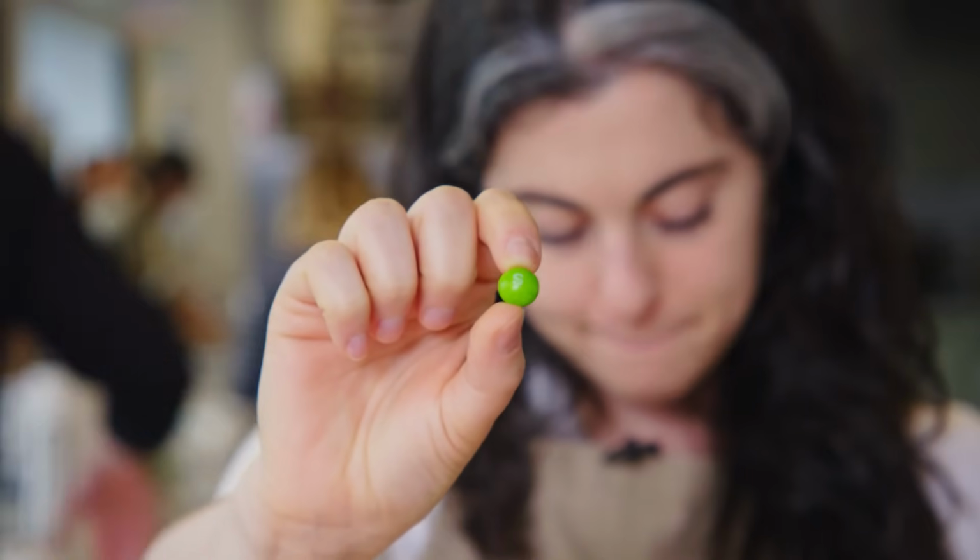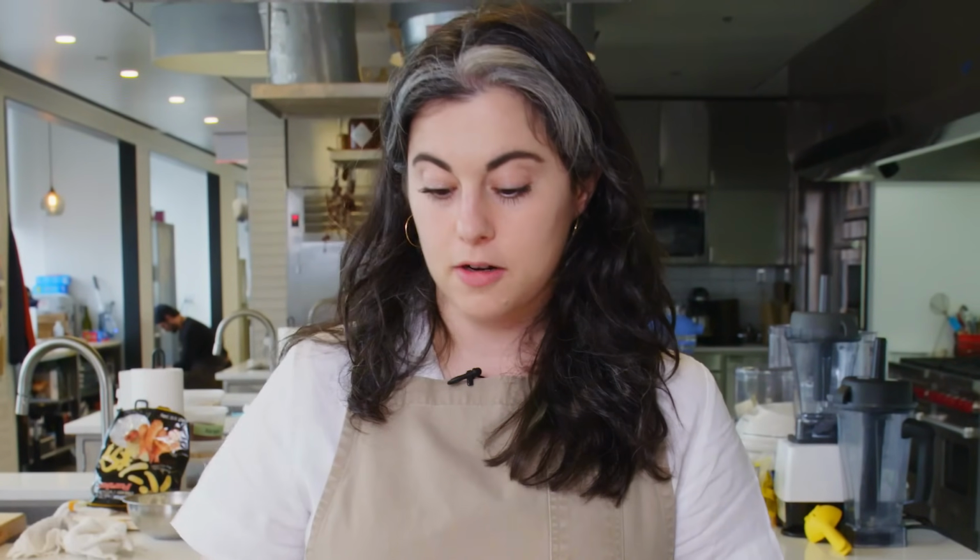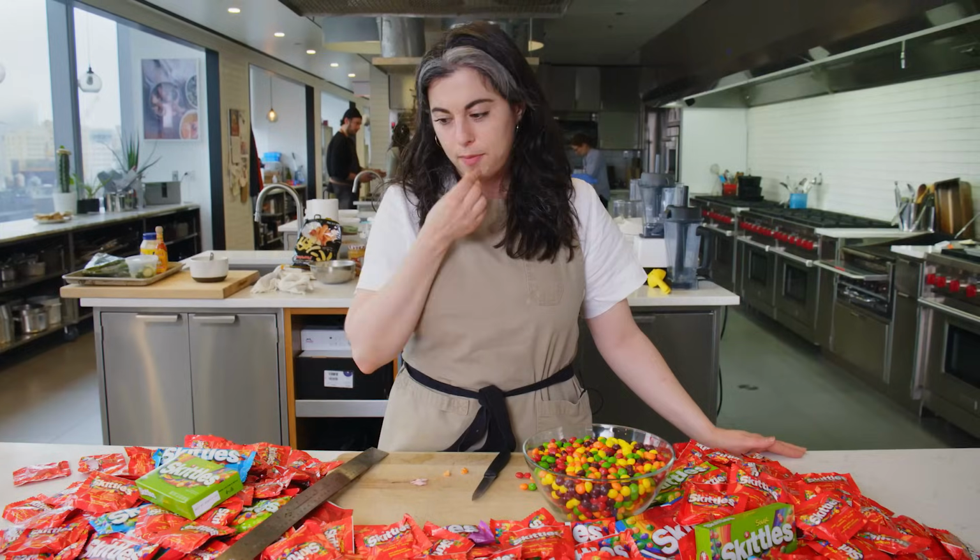I just tried green. It has a sort of distinct kind of artificial green apple flavor. When I was a kid, the green was lime. I might go lime instead of green apple. Go back to the OG Skittle. Yellow, pretty good lemon flavor. Strawberry, too sweet. Grape, purple.